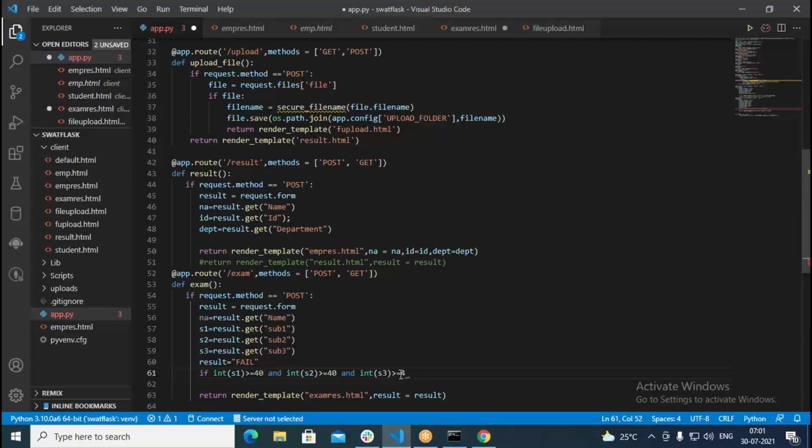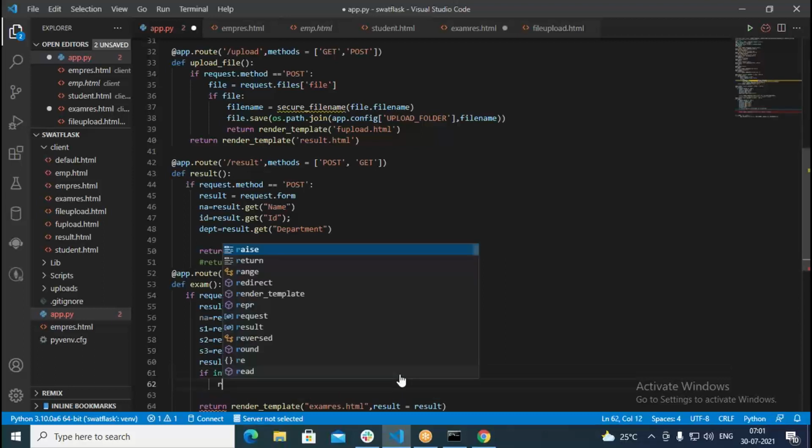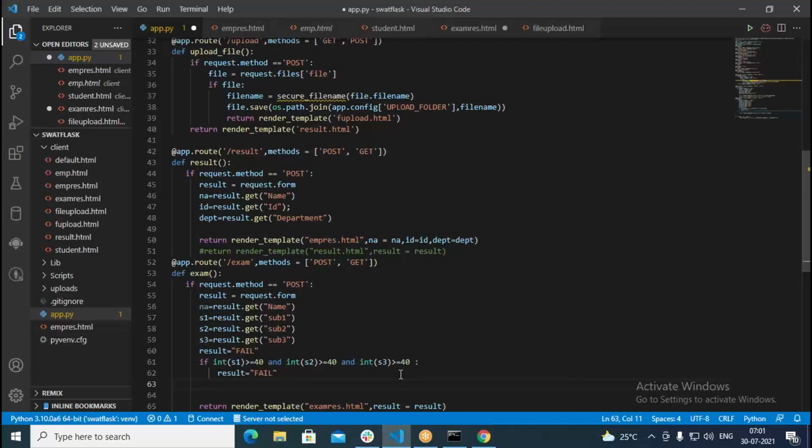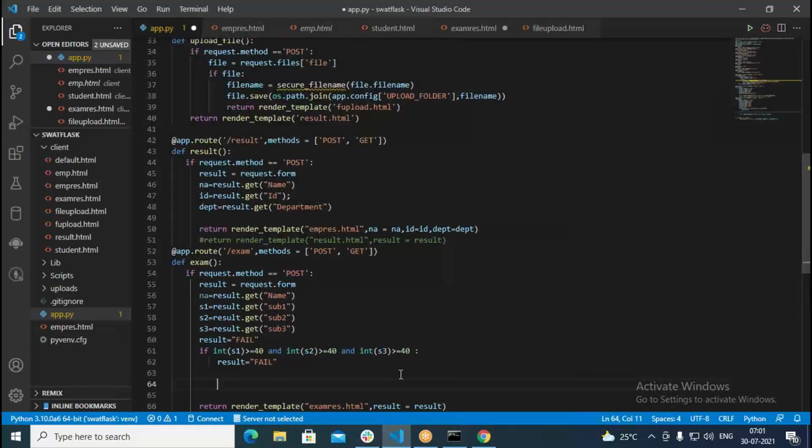Then we need to find out the result. So result equal to, we write this as fail. Like this we make it. So else, it's pass. If the condition is met, that is going to be true, otherwise it's going to be false.